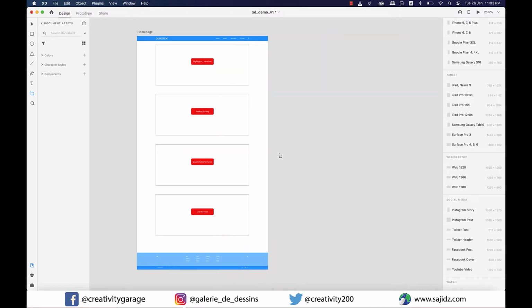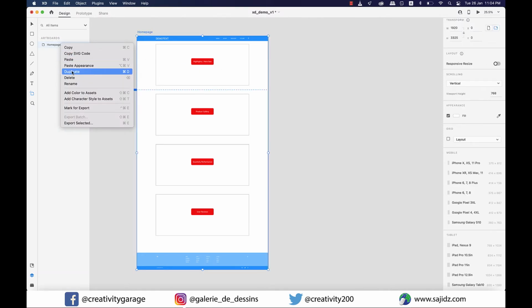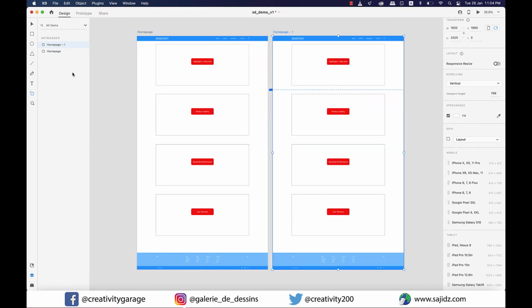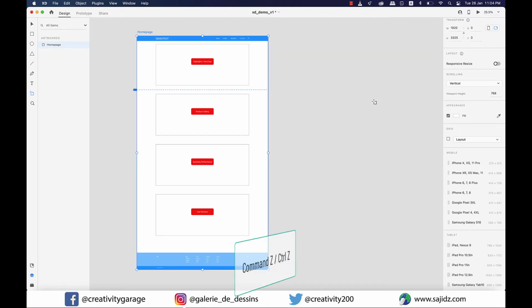The second way is to click on the layers panel on the bottom left, and the moment you click on it, the artboard name will appear on the top. Right click on it and select duplicate, and this will make another copy of the existing artboard. And in a way it's good for us since we don't have to copy the header and the footer, etc. using this option. So let's undo this one as well using Command Z on a Mac or Control Z on a PC.